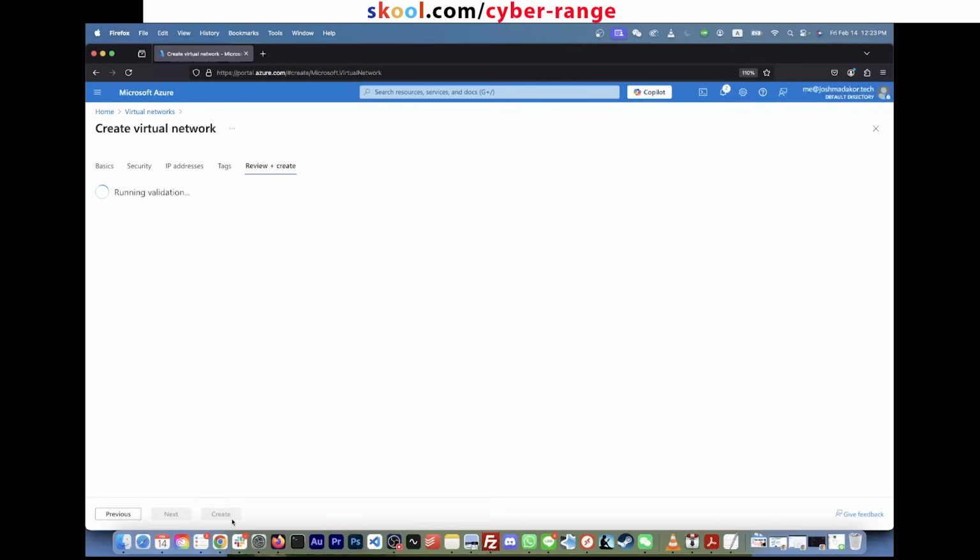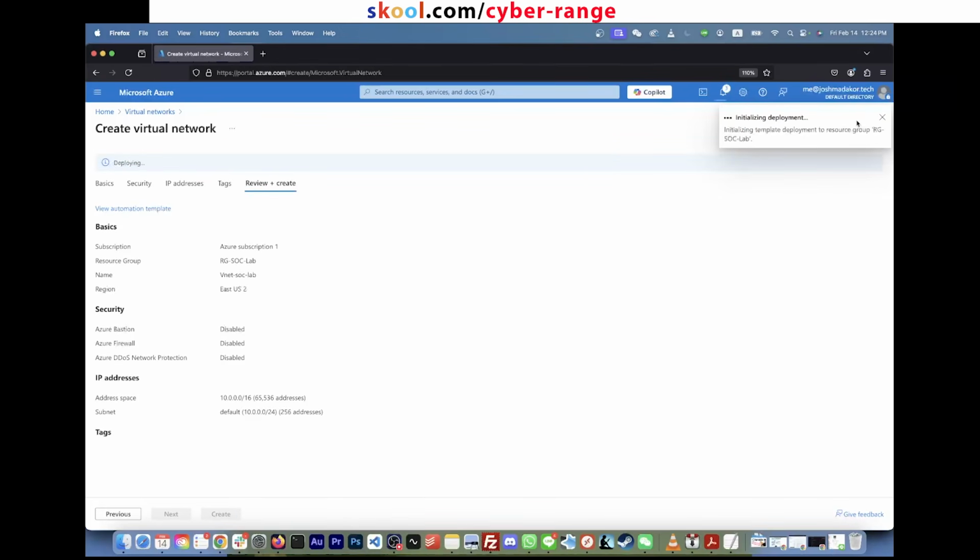This might take a second to create, but at this point we're going to have basically our empty Azure tenant with a subscription inside, and then we created a resource group, and now we're creating a virtual net as well as a subnet inside of that virtual network. I imagine it's validating the settings of our virtual network, and we're going to have to click create. So click create. Don't forget to click create. A lot of people forget that, including myself, and then it's just going to be sitting on the screen without anything being created. So we'll just wait for this to finish.